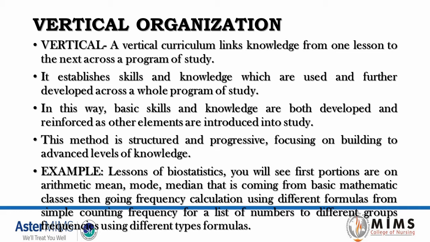Then vertical organization. A vertical curriculum links knowledge from one lesson to the next across the program of study. That is, if it is a 4-year program from first year to final year, we may be making the students learn a profession like medical laboratory technology or nursing, whatever it is, medicine, etc. From the first year to the final year, we concentrate on developing a candidate to be a practitioner in that area. So from the first year to the final year, there is a linkage.